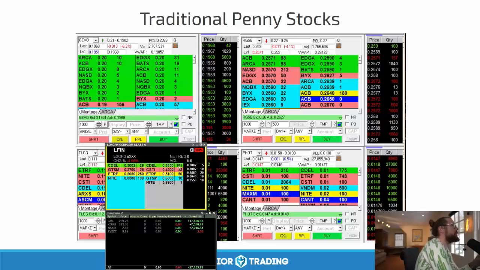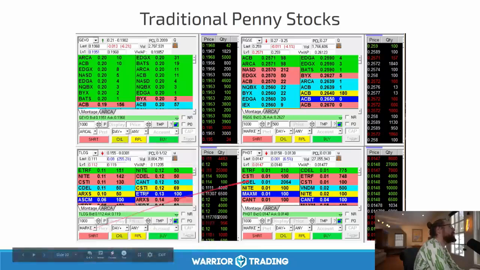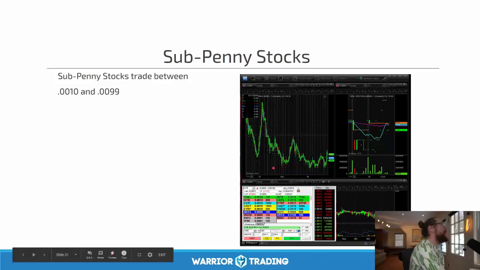Now this happens to have a big spread. Just because there are 1,000 increments between every 10 cents doesn't mean that it necessarily has orders lined up there. Similarly, a stock sometimes will have bigger spreads and there won't be 100 orders lined up between every $1. That's a factor of the float and the amount of traders that are trying to buy and sell. In any case, all penny stocks will trade down to the 1/100th of a penny. So this is what it would look like on your typical trading platform.